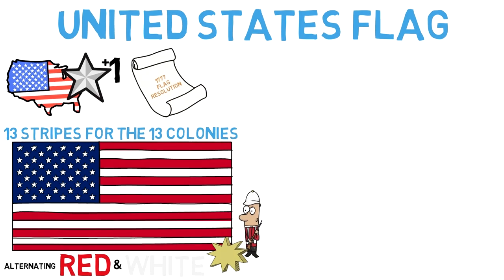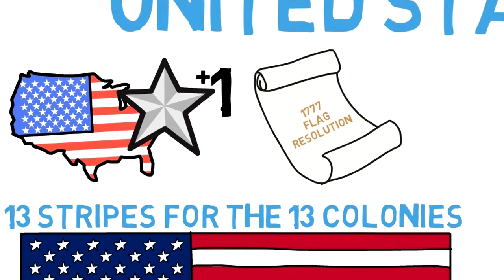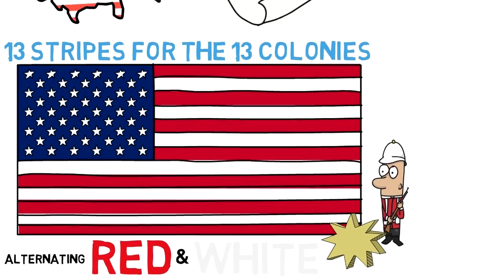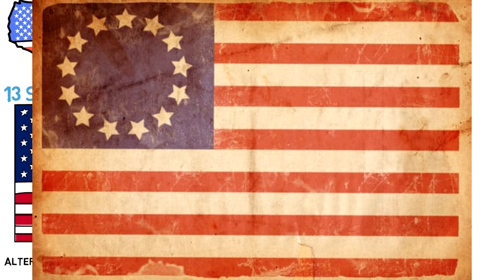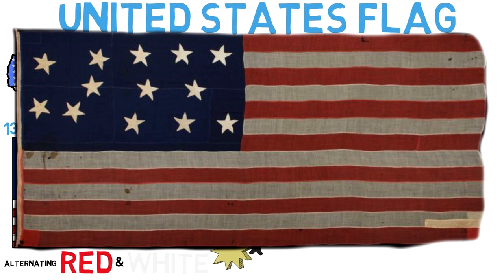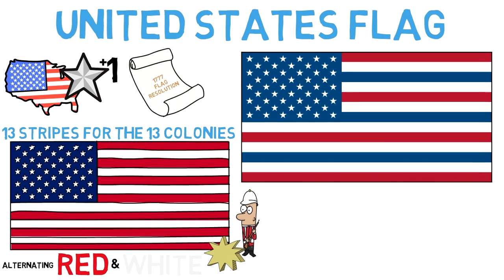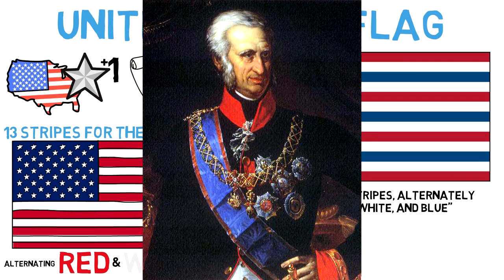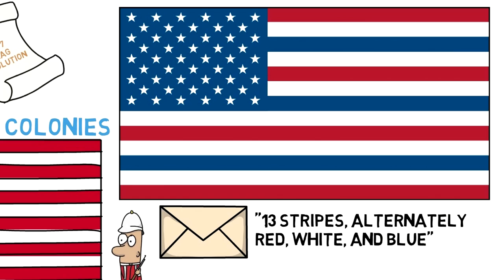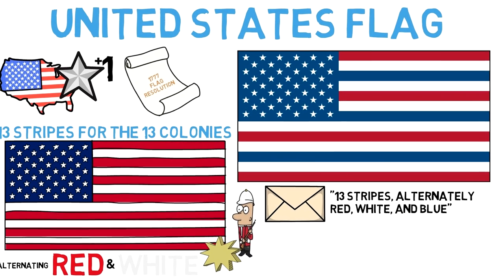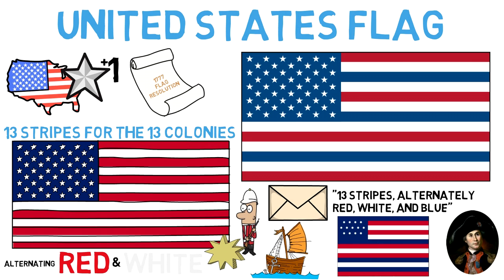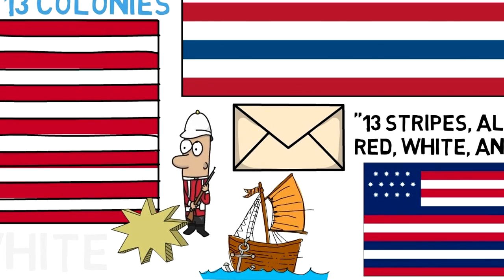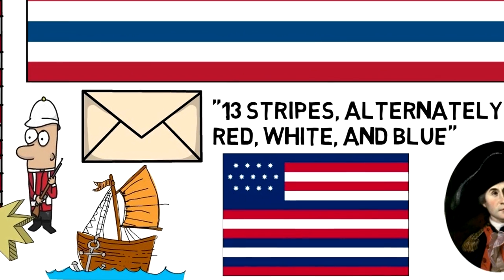In 1777, a flag resolution was passed, stating that the flag of the 13 United States be 13 stripes, alternate red and white, with a blue canton and white stars. However, despite this resolution, the early years of American independence featured many different flags, most individually crafted rather than mass produced. Some of those flags included blue stripes as well as red and white. In fact, Benjamin Franklin and John Adams, in a letter dated October 1778 to Ferdinand I of the Two Sicilies, described the American flag as consisting of 13 stripes, alternately red, white and blue. We also have the example of naval flags used by John Paul Jones, the earliest well-known American naval commander, who chose to fly a US flag also with blue stripes, although these weren't alternating in the same way.